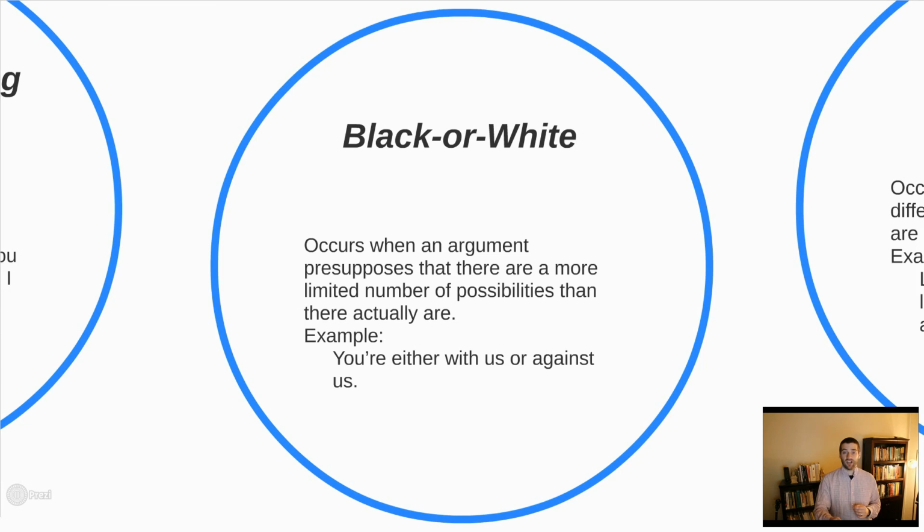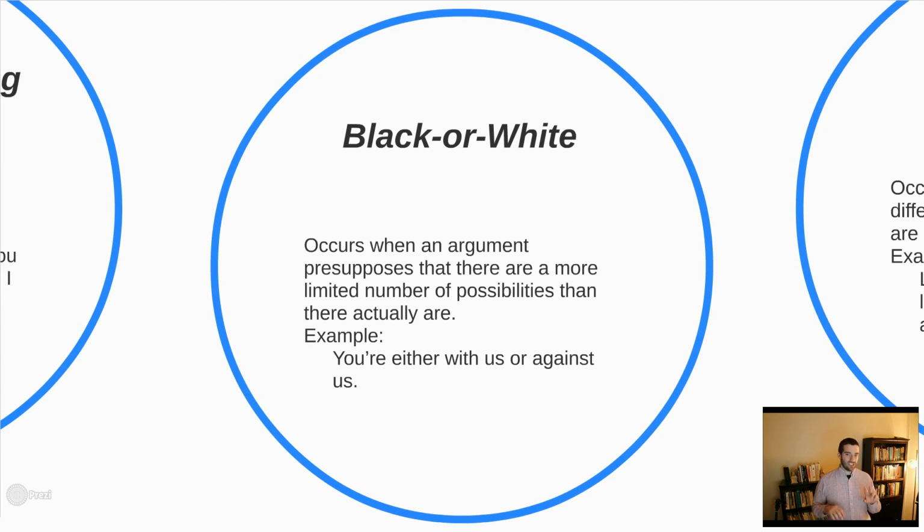Now, one of the most common cases where we see the black or white fallacy in a problematic setting is things like this where there's actually a spectrum of views, right? You can be a little bit with someone, or very with someone. You can be a little bit liberal, or very conservative, a little conservative, very liberal. You can be moderate, or you can be all over these spectrums. There's also cases when there just are more options, right? There's 3 values, or 4, or 5.